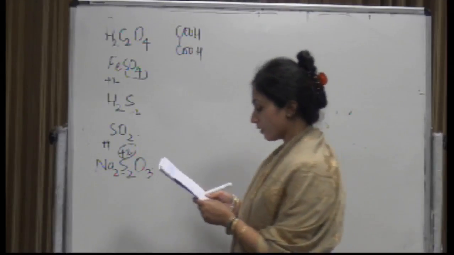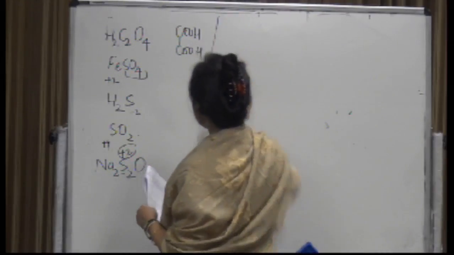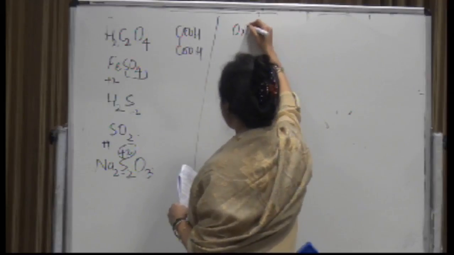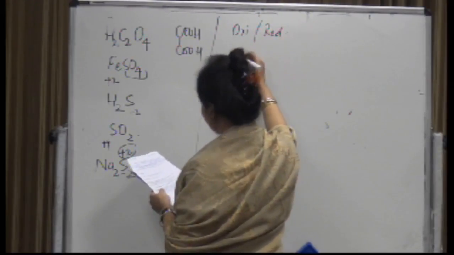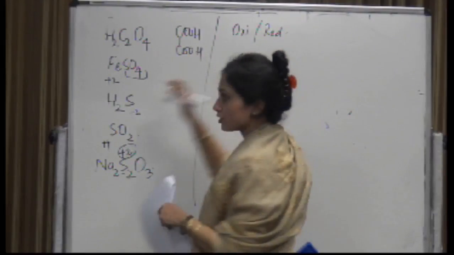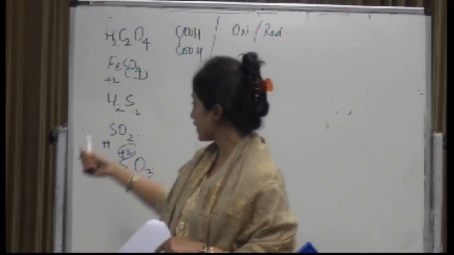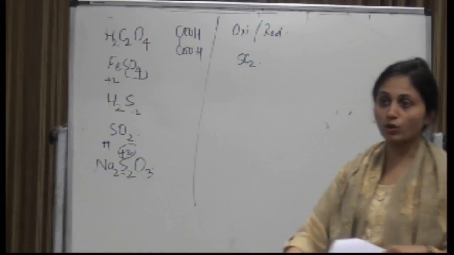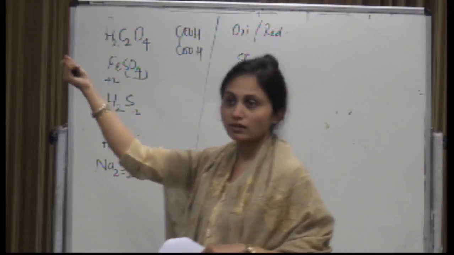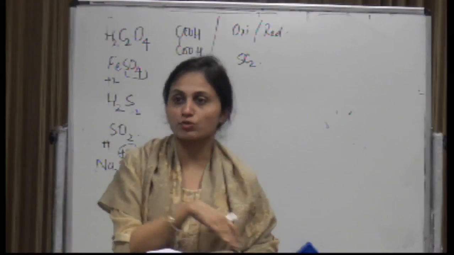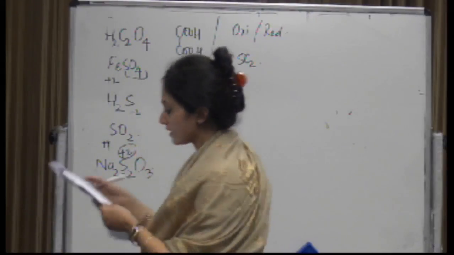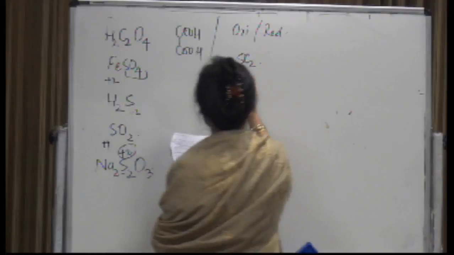Okay. Now some compounds which can act both as an oxidant as well as a reductant are SO2, क्योंकि SO2 +4 में है. Now you've seen S can also exist in +2, 0. It can also go to +6, right? So in that case, you know that it can either act as a reducing agent as well as an oxidizing agent. Okay, another example is HNO2.